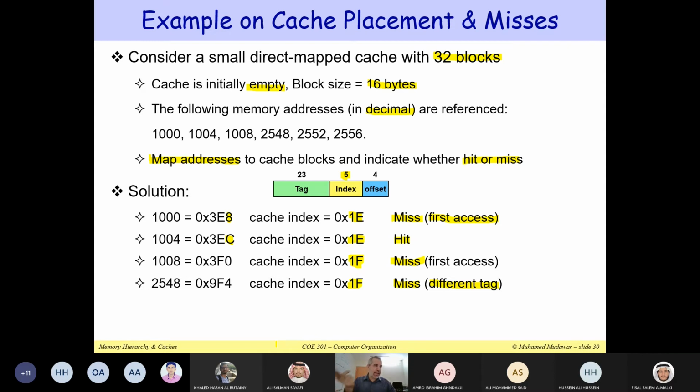It's not enough to look at the cache index, you have to look also at the tag. So the tag does not match; the stored tag is the tag for the previous block. So it's a different address, different tag, even though it maps to the same cache index. Therefore, we get a miss and we transfer a different block from the main memory, but at the same cache index.